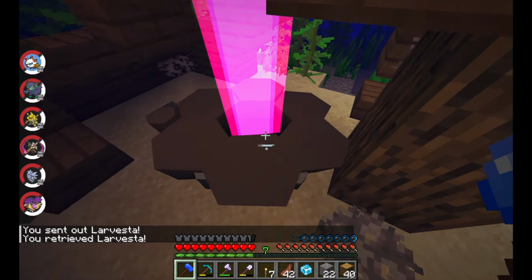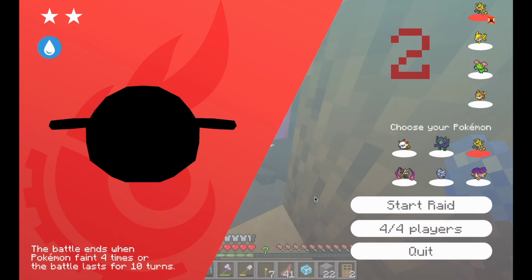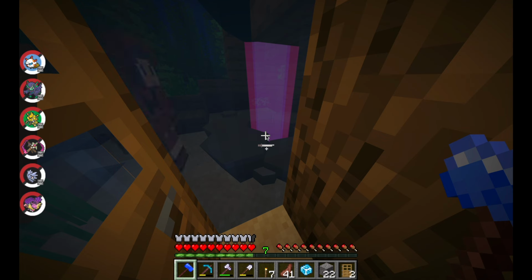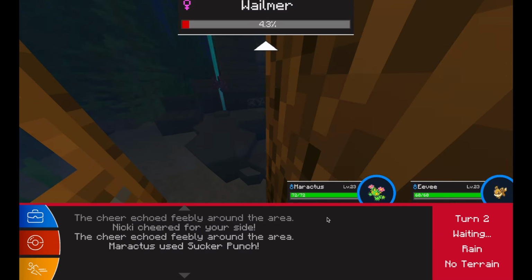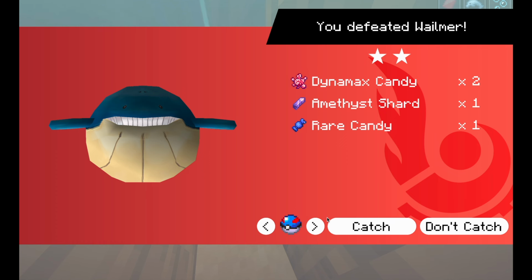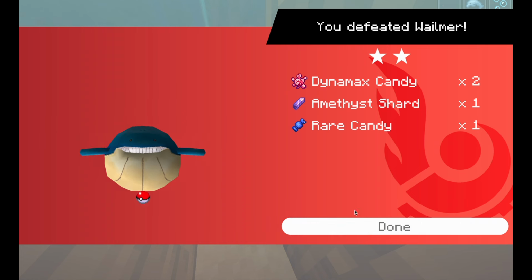Next, there was a raid den. I haven't done a raid yet, so I thought this would be perfect. I had an Electabuzz on me, and so this Whalmer went down quickly. And I'm starting to realize raid dens are so OP. I got a rare candy for doing pretty much nothing.